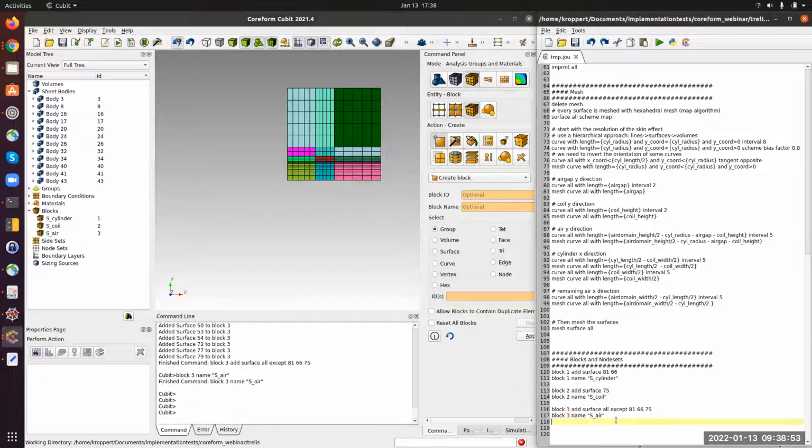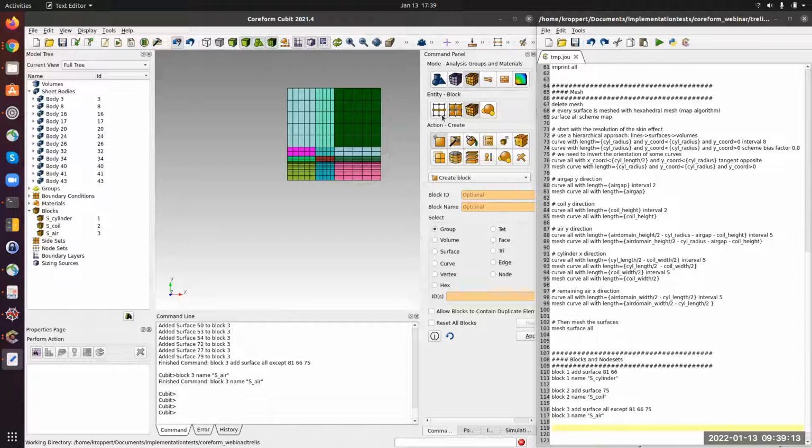Okay, we're good. Here we're again using the extended selection command, so we're adding all surfaces to the air block except the ones we've already meshed. This is also a nice feature of these journal commands.